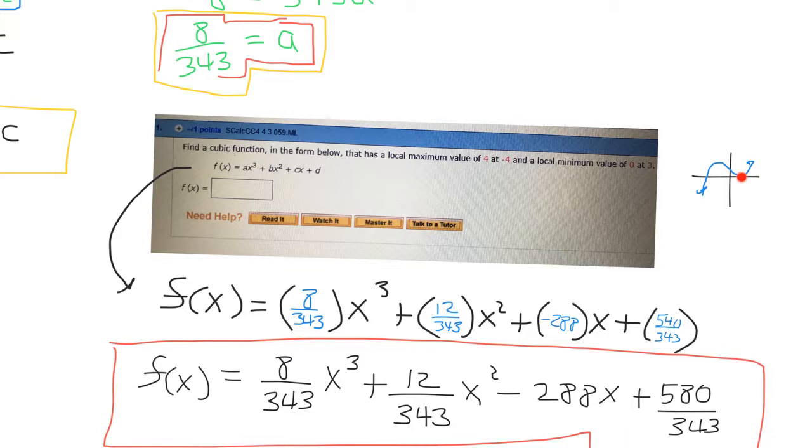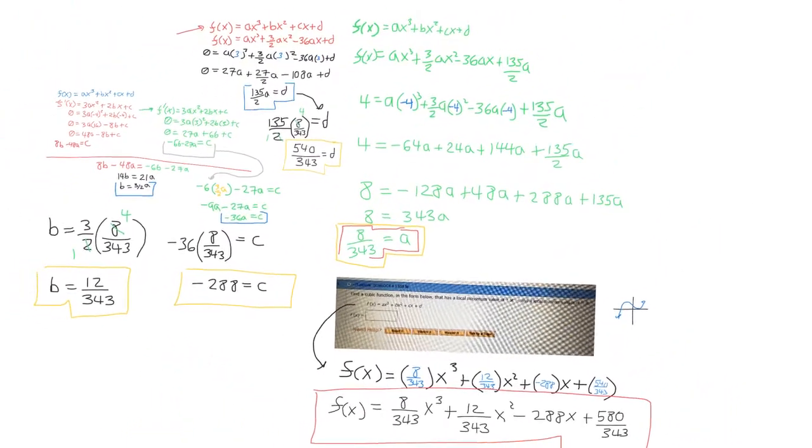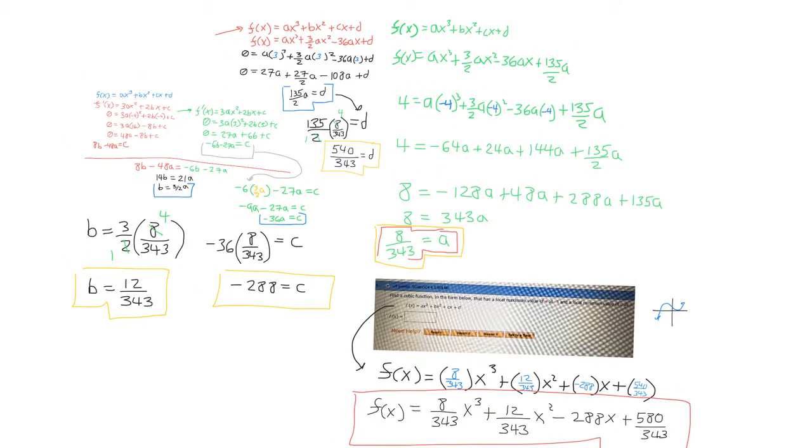As a reminder, what does the derivative do? When you take the derivative of the original function, it gives you a new equation that helps you find the instantaneous slope of the original graph, depending on what x value you're looking at. So we took into account that insight, and we remembered that we could use that information to figure out what the letters A, B, C, and D are by finding the derivative of the function here.